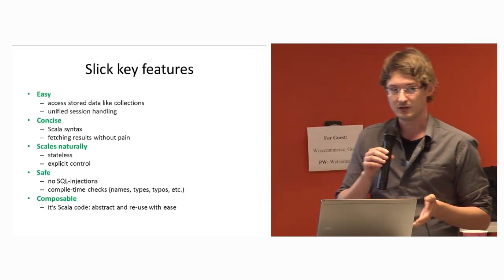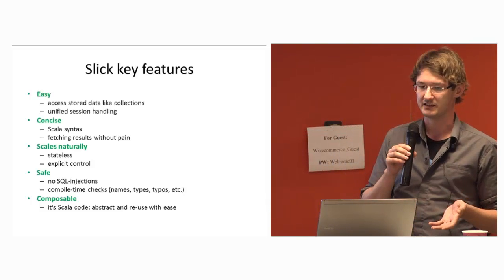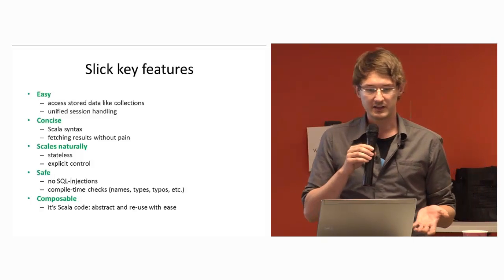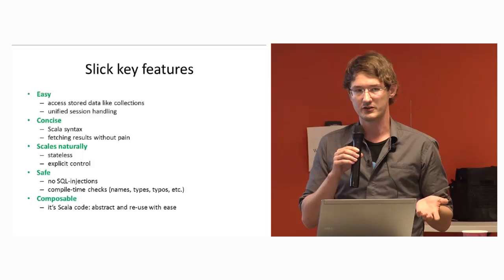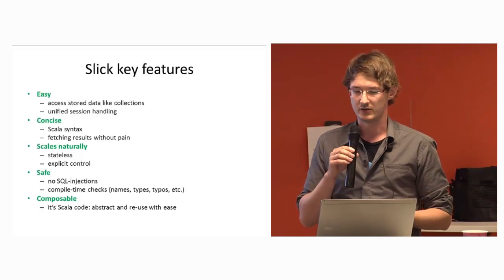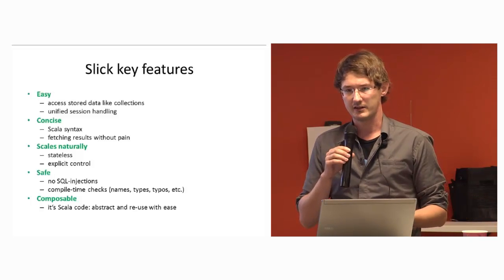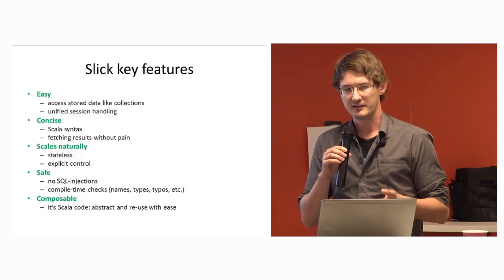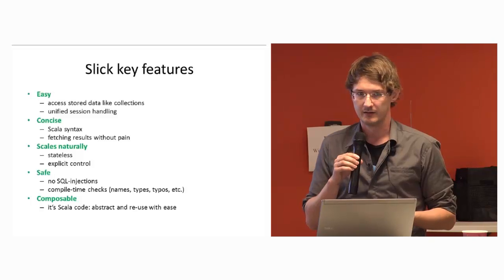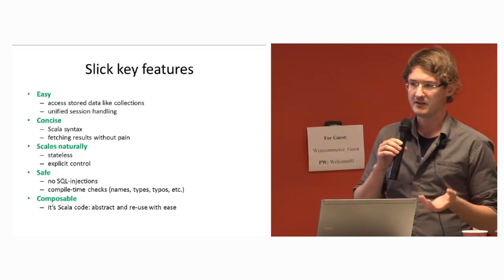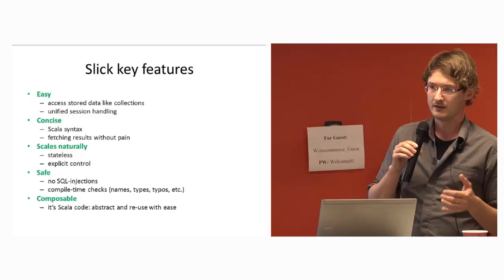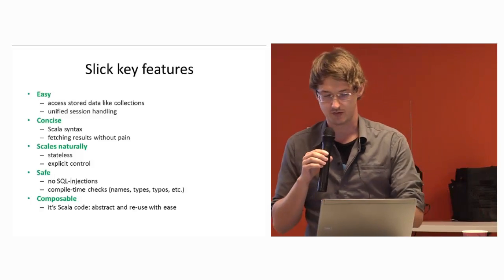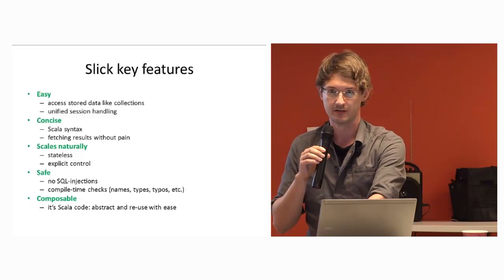So, first of all, if you know Scala, Slick is easy because you access database tables just like you access collections in Scala. You already know how to do it when you know Scala, so you know how to access databases. And in comparison to JDBC, Slick simplifies the session handling. In JDBC, there are two different types how you can handle sessions, and it works a little differently. And well, in Slick it's unified. I'll show examples for all of these in a little bit.